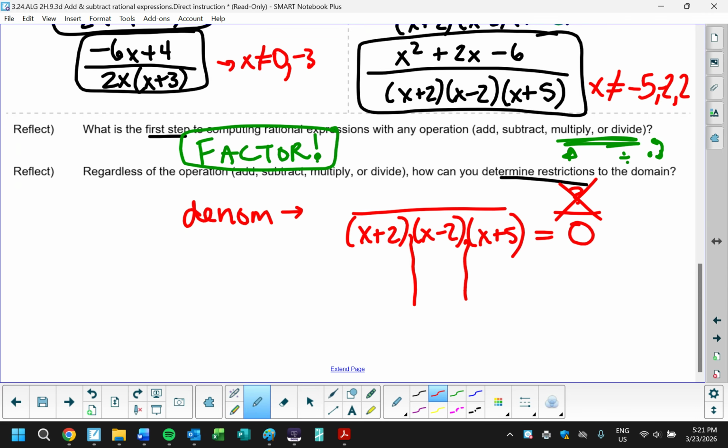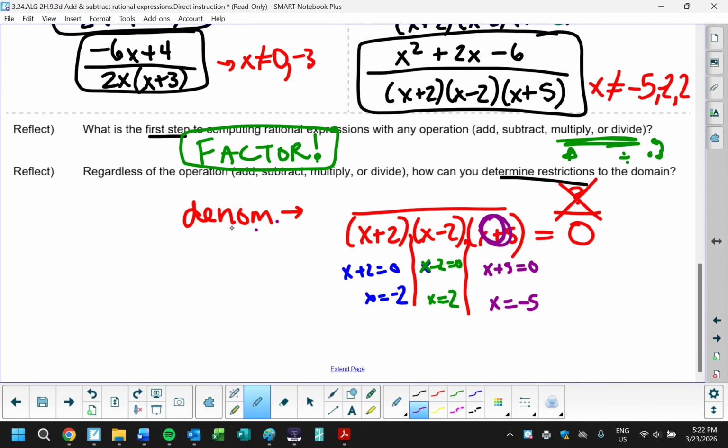So we used to once upon a time flip it up like this. Well, if x plus 2 is the 0 portion and we subtract 2 from both sides, you can see negative 2 is going to be no good. If x minus 2 is the 0 portion and we add 2 to both sides, you're going to see that positive 2 is the no-no. But what if the last factor is the 0 part? What if this is the 0 part? Well, in order for that to be the case, then x would be negative 5.